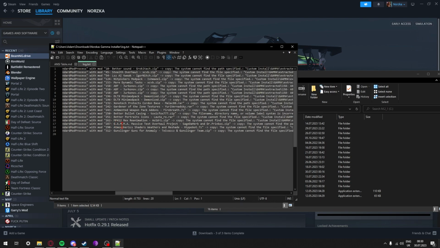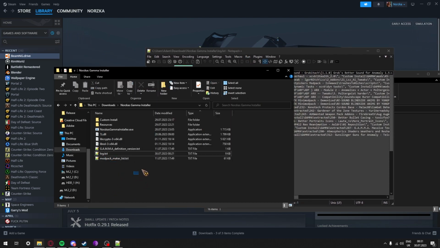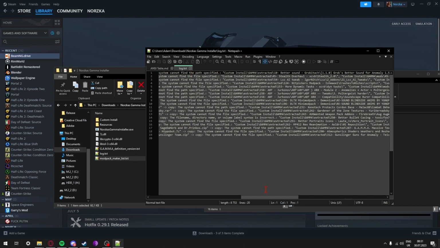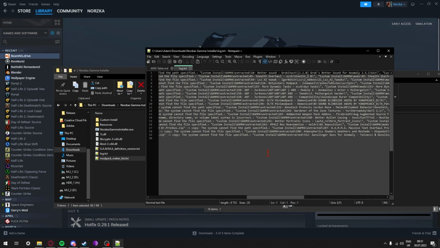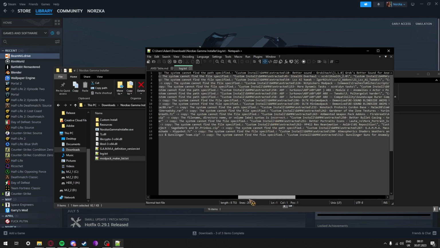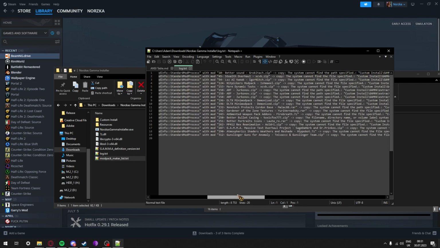From what I understand, what happens is the mod pack list has weird paths which don't actually exist in the mod, so it tries to copy them but they don't exist, so it just gives these logs. But if there are any errors, then include this in the issue as well, because it could be that some new mod is not working how it's meant to. So this can be useful, right?